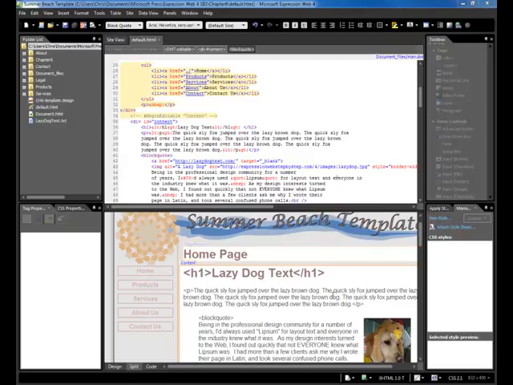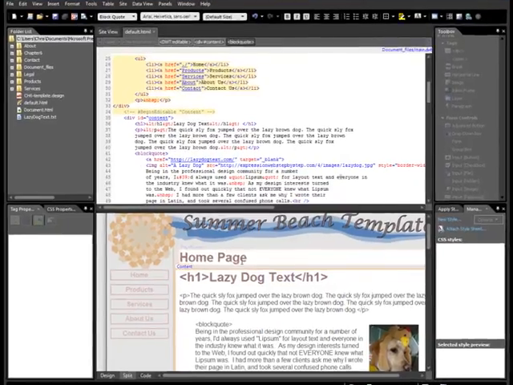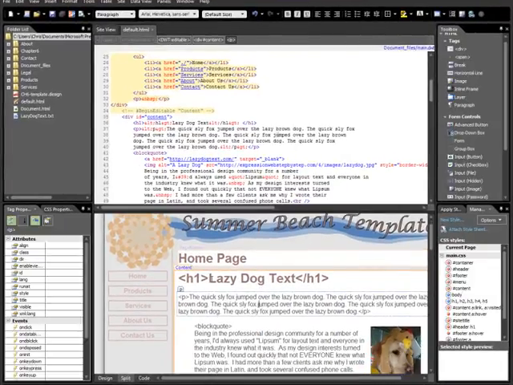Okay, so this is what I want to show next, and this is probably my favorite part about creating your own graphics templates. Let's say you've done all this work and you show it to the client and they don't like it. Maybe there's something in the graphics. It's simple enough to change the code, the names and the navigation, and change the CSS to affect the colors in here. But the graphics, here's what we can do.